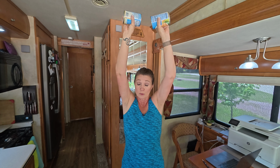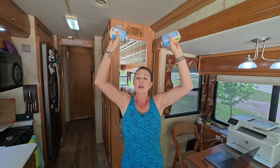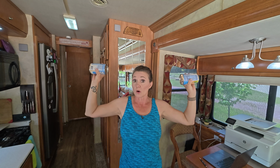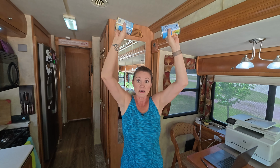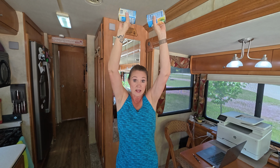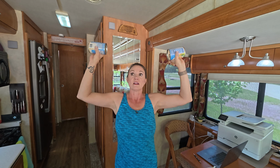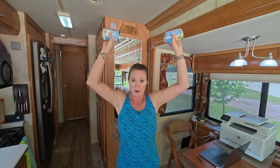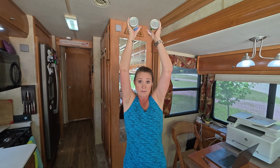And the more muscle you have, A, the higher metabolism will be. B, you are going to be keeping strong bones. The stronger your muscles are, the stronger your bones will be, because your bones have to sustain that muscle. So if you can, keep on doing weight-bearing exercise. You want to work up to standing up if you're sitting down, but little efforts will make a total change to your health. All right, triceps.